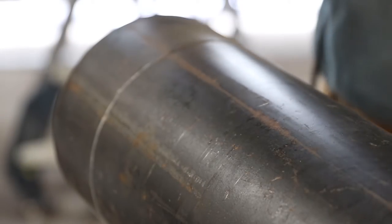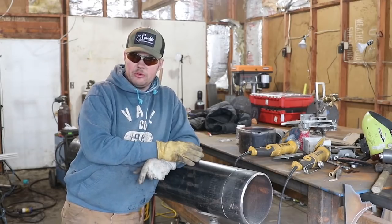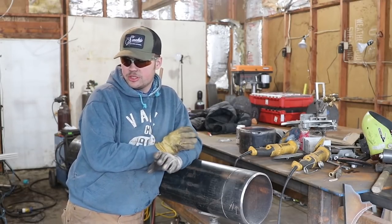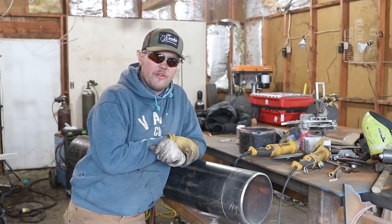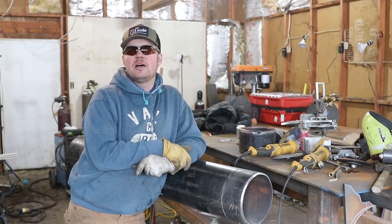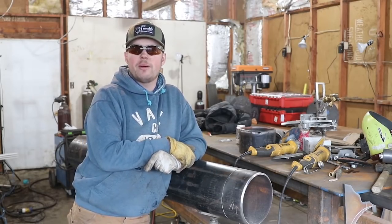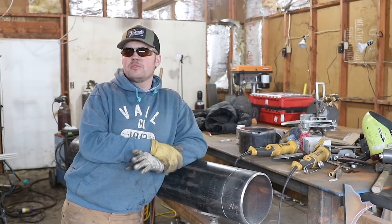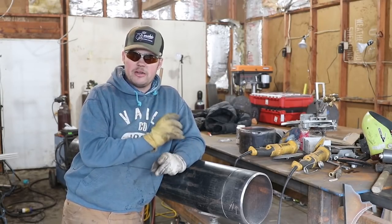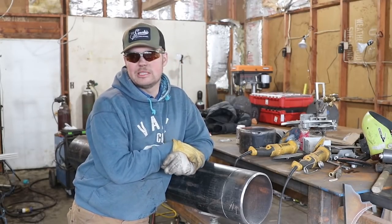Okay. So if you don't have a torch, a set of skinny wheels will get the job done too. I did use a skinny wheel a lot of times on a stainless job that we wound up doing. They would bring me boxes of skinny wheels, wrap around, and a marker. And that's what I got to do for about a month, month and a half, was cut pipe, hand bevel pipe, do all that. The more you do it, the better you're gonna get at it, and the more you're gonna be able to fix mistakes, all right?